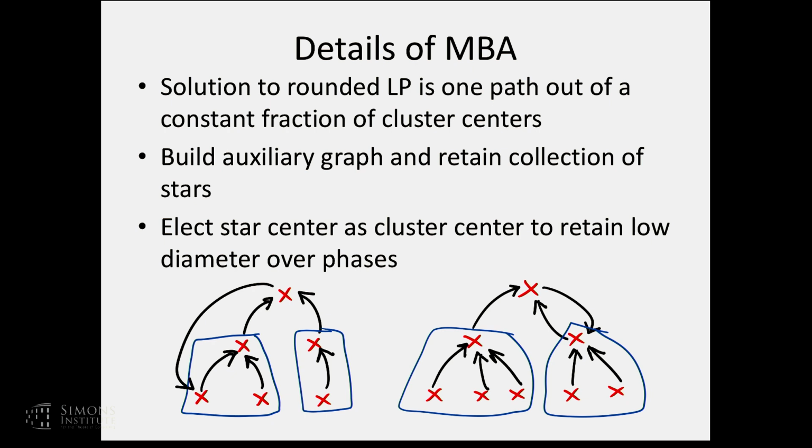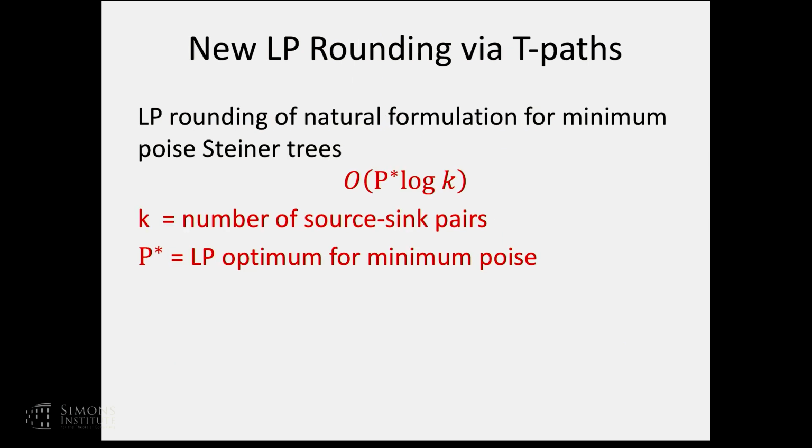Okay. But basically, the trick that I had for merging pairs works also when I merge these representatives in stars, because stars only increase the diameter by 2 times d rather than just additive d. So it's not that difficult. Okay, so I think I've accomplished what I wanted to do, which is show you at least the main ideas of going from a combinatorial log k to an LP rounding log k. Okay, so now if you're curious at all, I'm almost done.